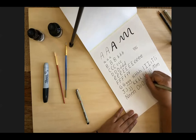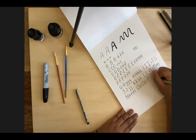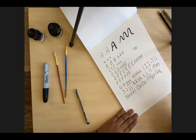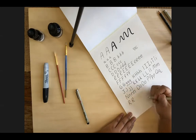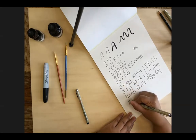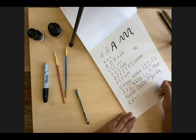I really love doing O's. I do a lot of circles in my work, and there's just something about being able to draw a circle that satisfies me. If you see what I just did with the R, I had a sharp angle, and then the second one I did was more rounded. So just like little things that you can do, whatever makes you feel comfortable. And I just realized, I don't think I really do a lot of lowercase R's in my work.